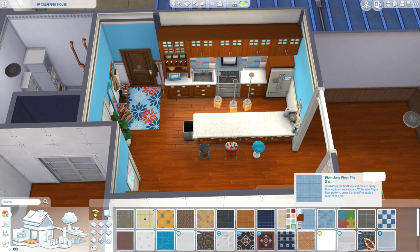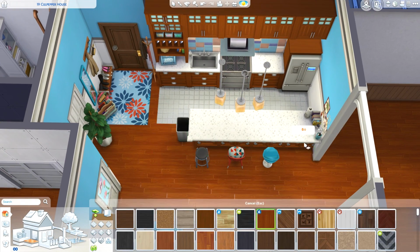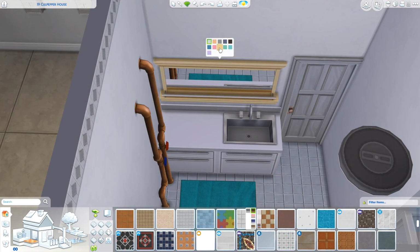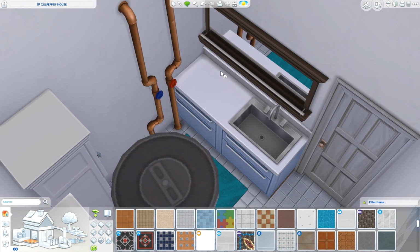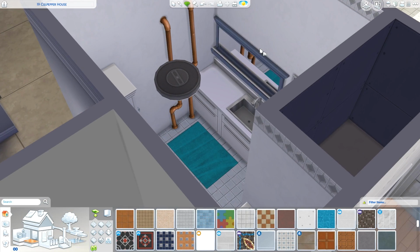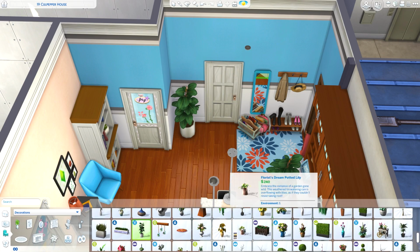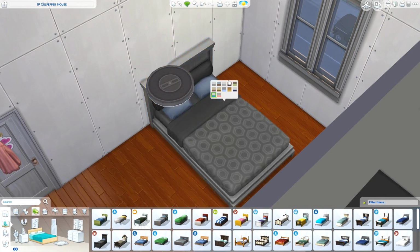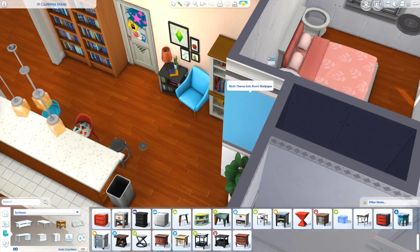So I don't know. Sometimes I look at it and I'm like, yes, this fits perfectly, but sometimes I'm like, why are you choosing that wallpaper? I don't know. But yeah, I did want to mention that a little bit as well. I didn't do a whole lot with the bathroom. It's very clutter-free. Both of the girls have a lot of makeup and stuff like that in their rooms. I don't even think I put soap in the bathroom, to be honest, which I usually do, but I may just have forgotten this time.